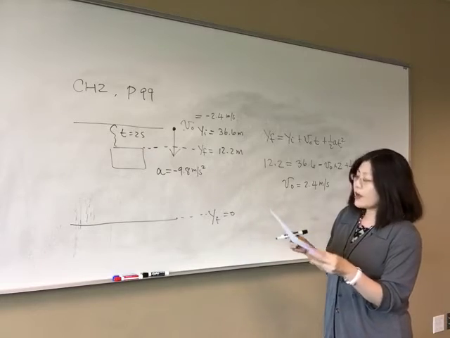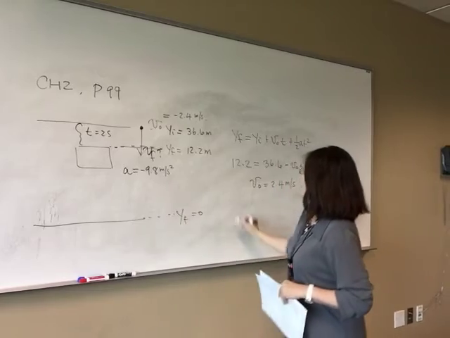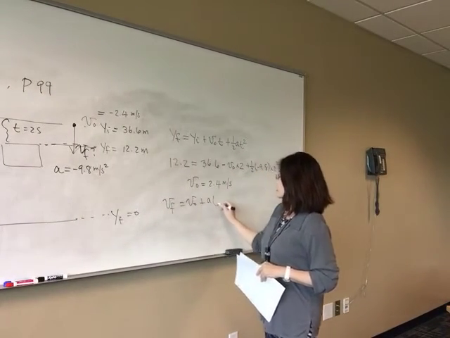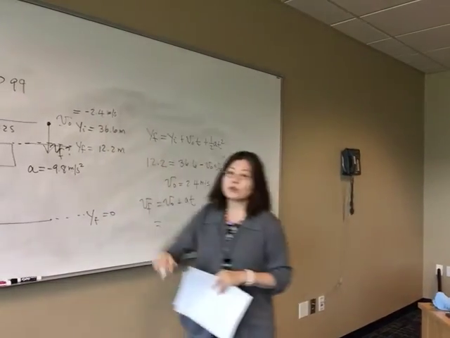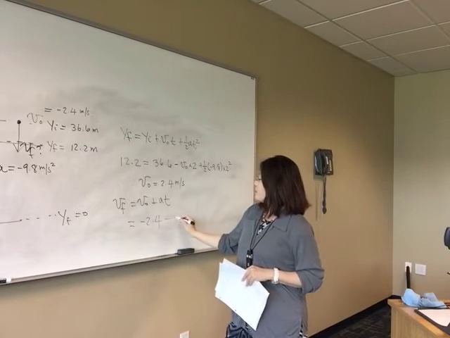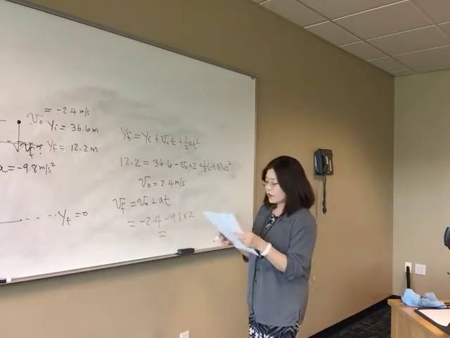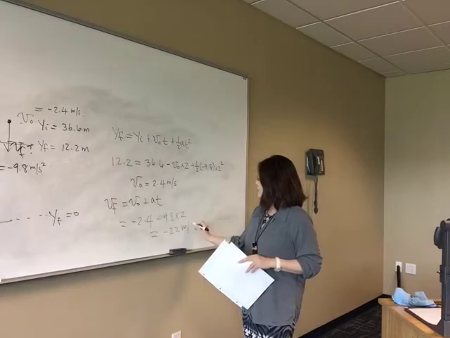What is the speed when it passes at this point? So what is that vf? So you have vf equal to v naught plus a t. So vf is just the initial velocity, which is negative 2.4 because it's going downwards. So it's negative 2.4 and then minus 9.8 times 2. So your velocity at that point is negative 22 meters per second.